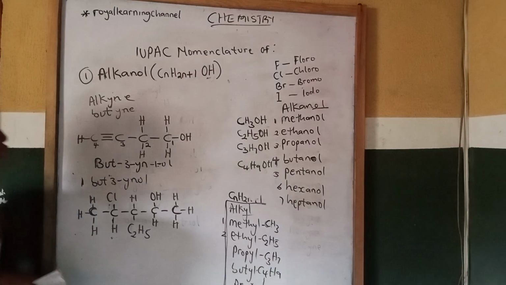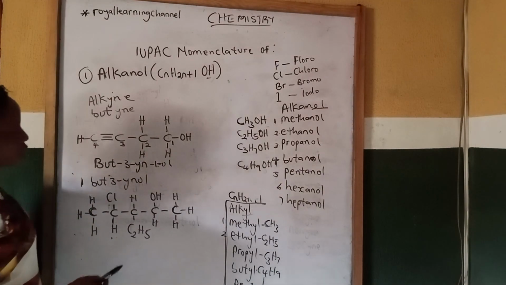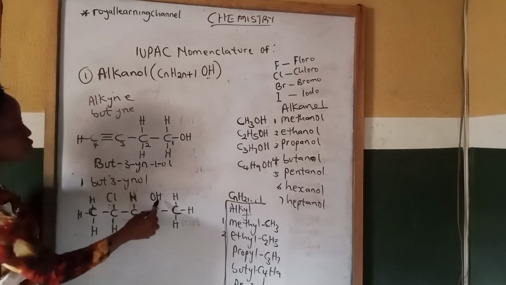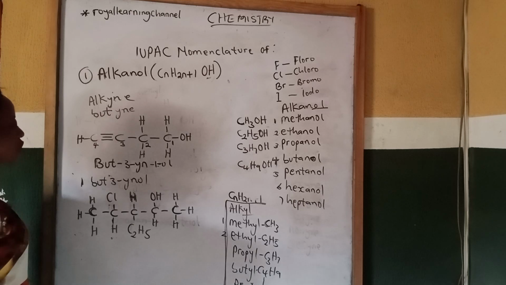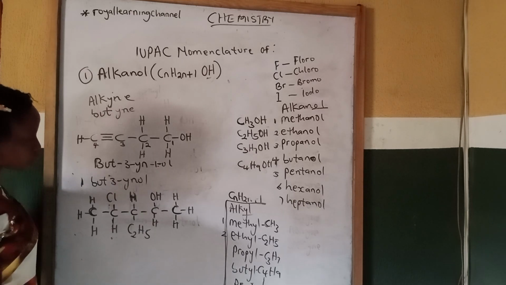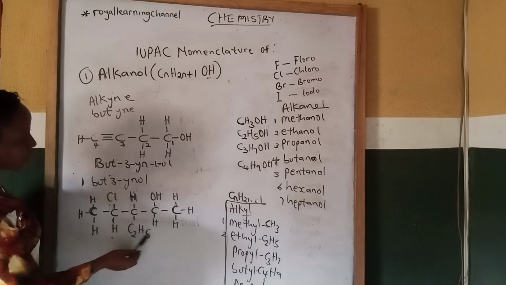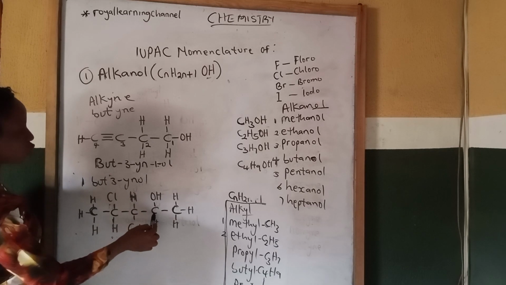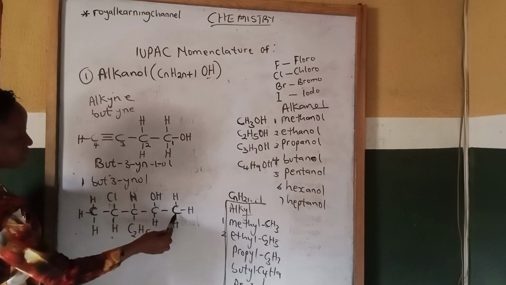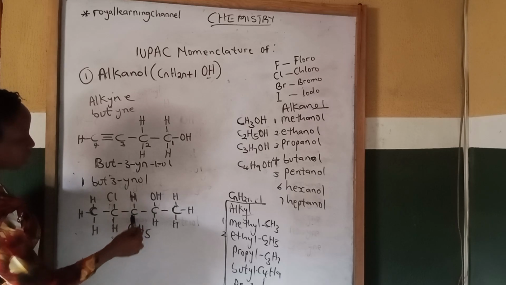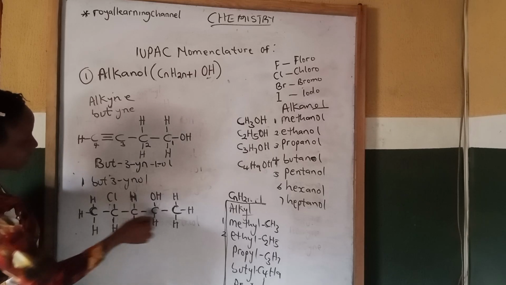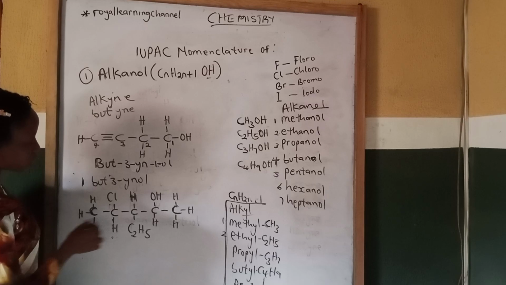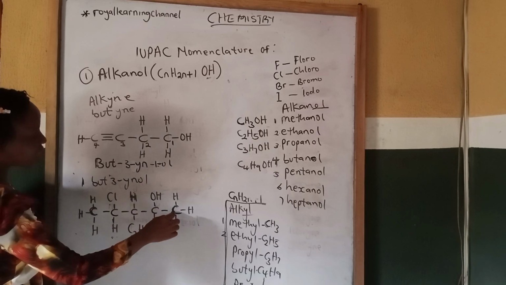So this is another structure of alkanol. We recognize this structure as an alkanol due to the presence of this OH, which is called the hydroxy group, or ol. Then we have substituents in our structure. Our root hydrocarbon is the longest continuous carbon chain, 1, 2, 3, 4, 5. There's another chain here, 1, 2, 3, then 2, 4, 5. But the easiest chain is the longest one, the straight one. So we consider this one.